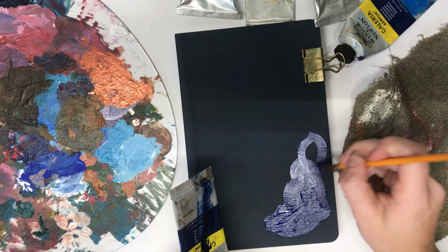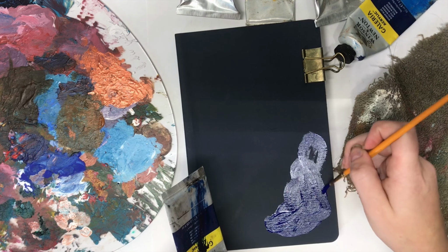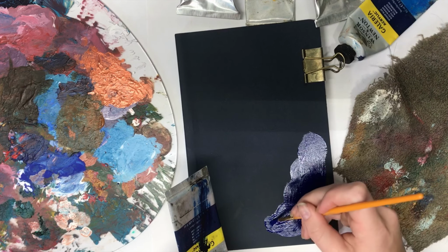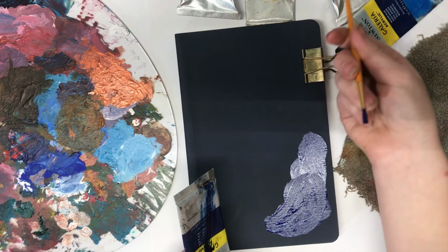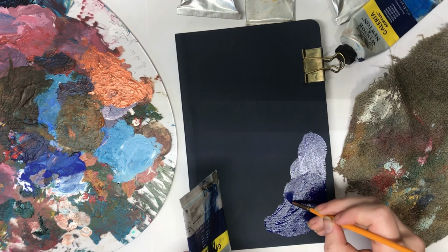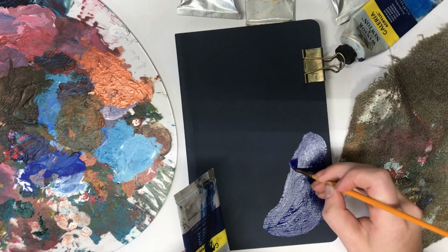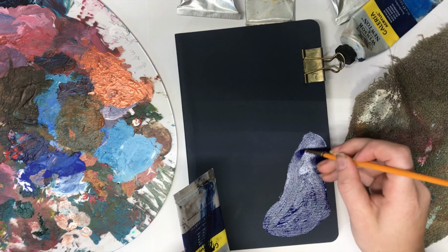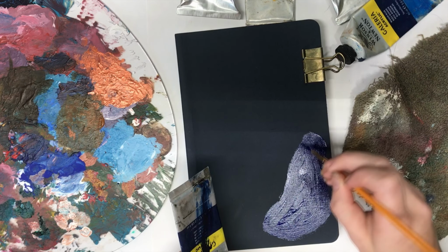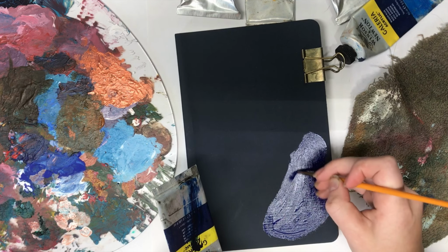So I want there to be the main fish in this corner. So I'm giving it a big blob area, and I want to use the darker on the bottom, and then I'm going to go over it with the cobalt blue hue. So yeah, I'm just trying to get a little blob going to go around the fish and whatnot.